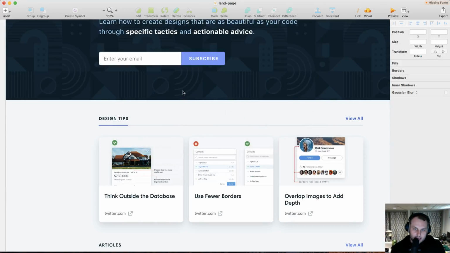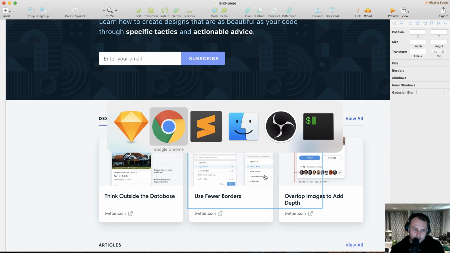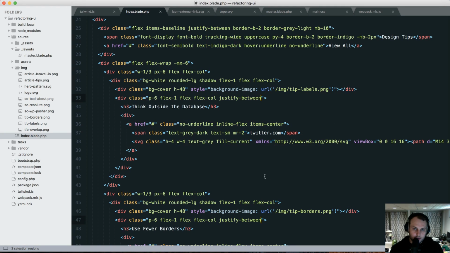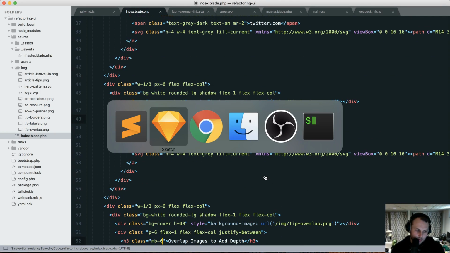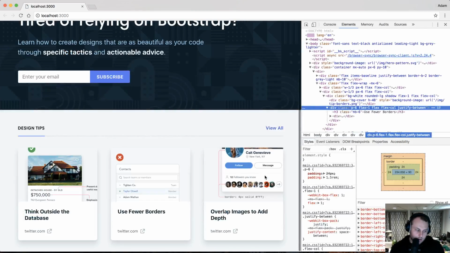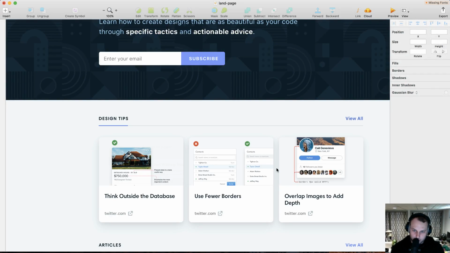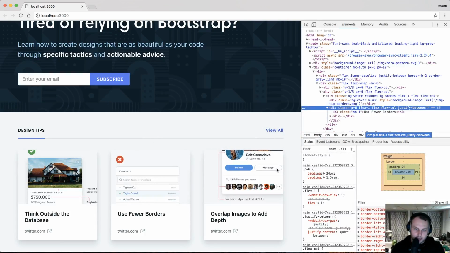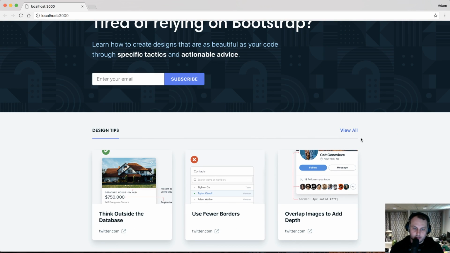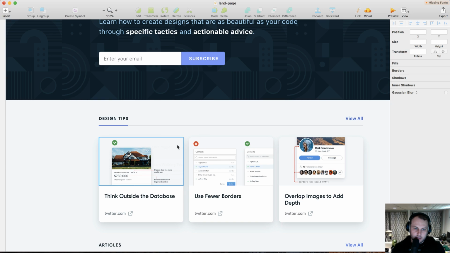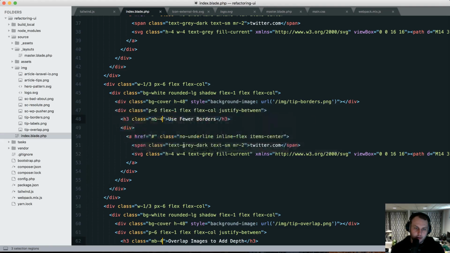We need some spacing underneath this, so let's add some bottom margin to these H3s. MB6 maybe? Too much? MB4? I never know if I'm looking at the sketch file or the real thing. I guess that's a good sign. It's too bad that this looks so grim. We need less padding, that's why.